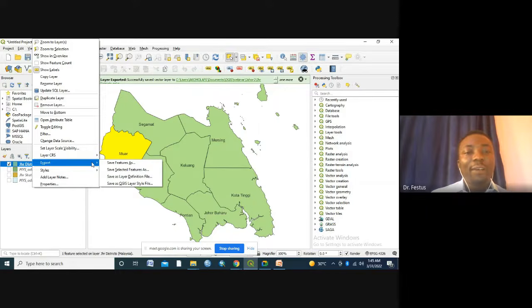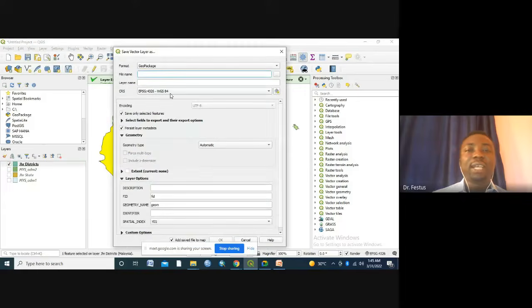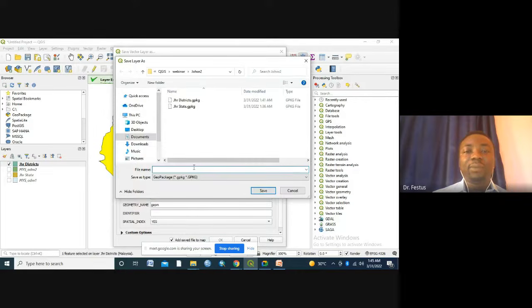So go to export, then click save selected features as, then come here to navigate to the folder, and then give it a name. I'll give it Muar City, right?